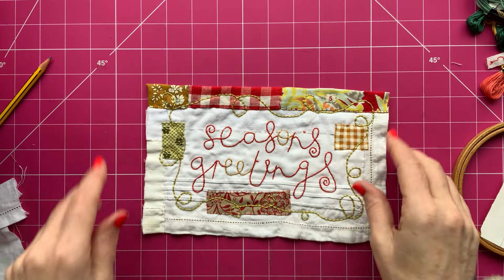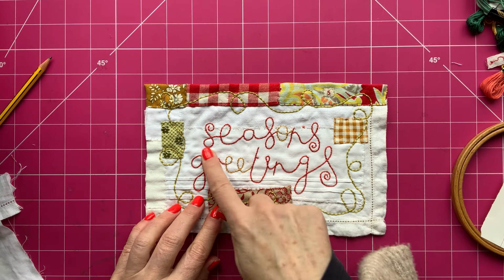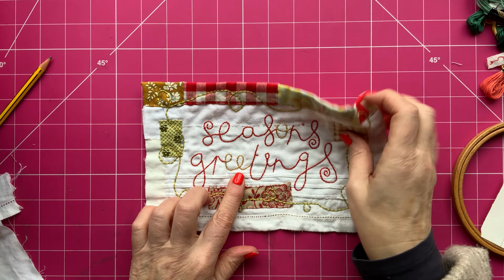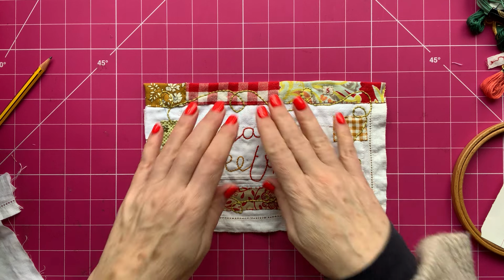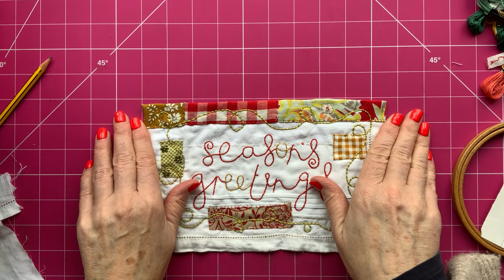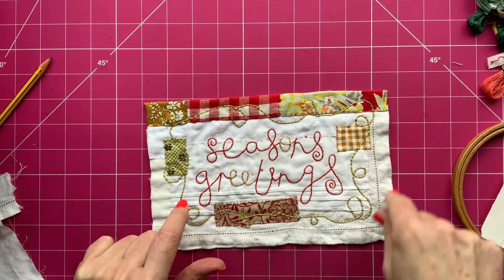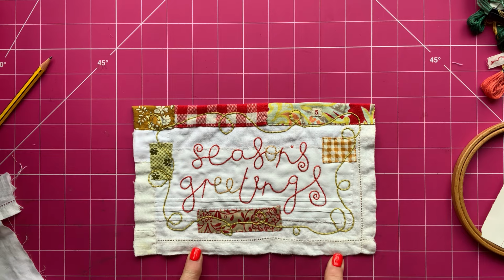This is the one that I've created. I just wrote it on and then did a double back stitch. To give it a little bit of interest, I'm going to mix up the colours, so I put a little bit of gold in there as well. It's really a simple one actually. I just did some lovely fabrics over the top and put a few squares of fabric on, and then did the swirls around, and then just the little wash label as the number 5. So that's my prompt 5.